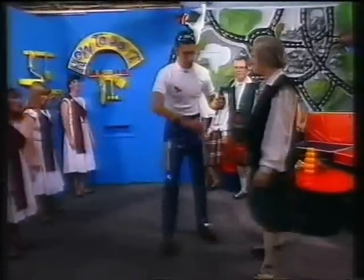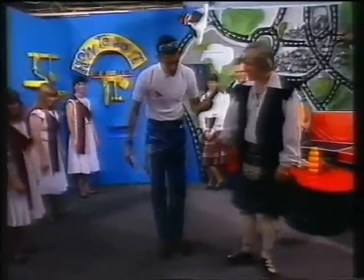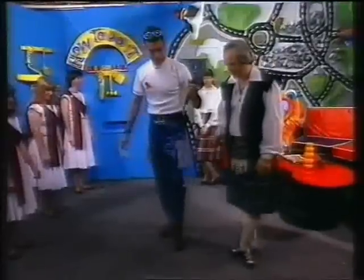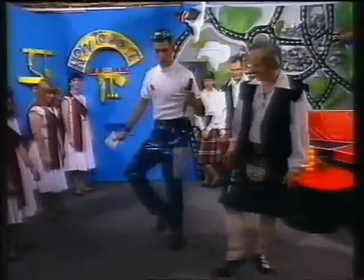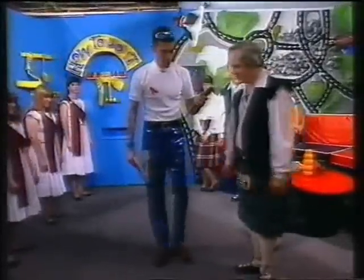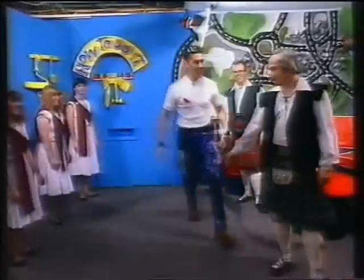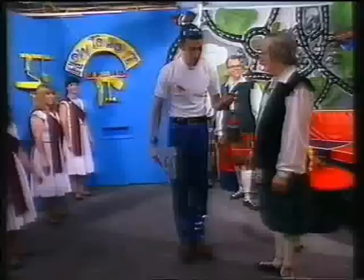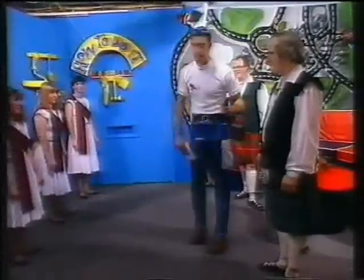All right, so let's go through those three steps all together. So the paddy bucks step. Get your right foot out, you bring that foot behind. Two, three. And you skip change, still on the right, still on the left. I'll tell you what, you're doing as good as some of the beginners. Really? Thank you very much. Okay, and the final one. So, shall we have a little go all of us together?